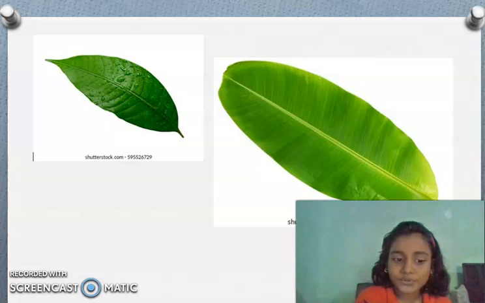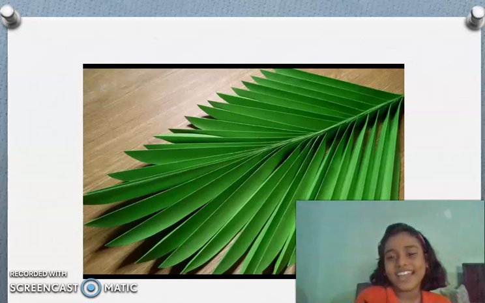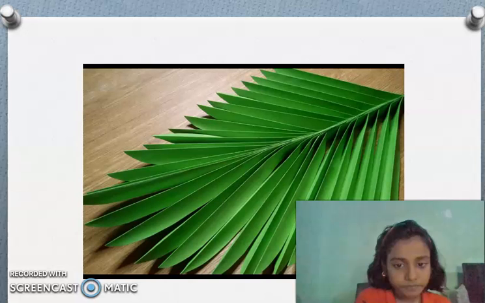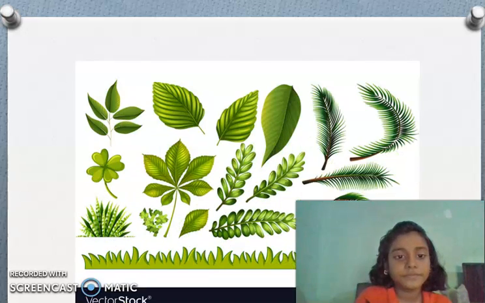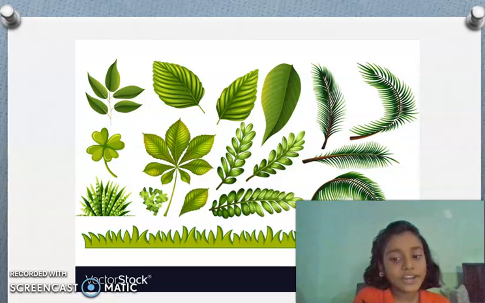Let's move. Which plant leaf this is? Yes, this is coconut plant leaf. This is also parallel venation. These all are grass. This comes under reticulate venation or we can say it's another name is also there, reticulate venation.